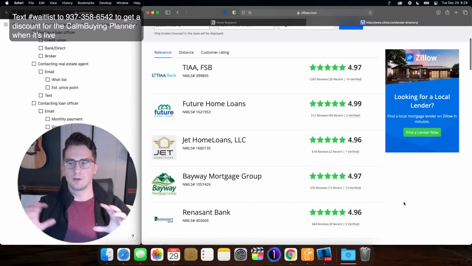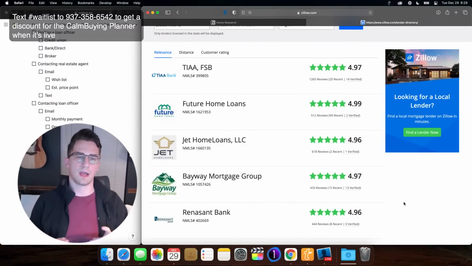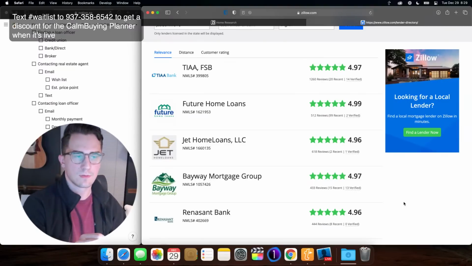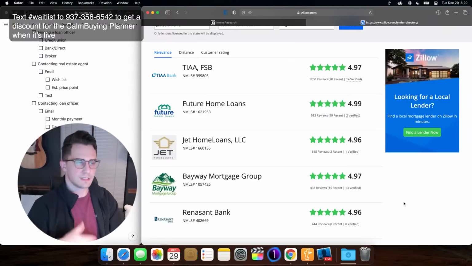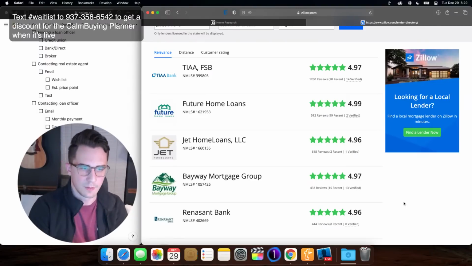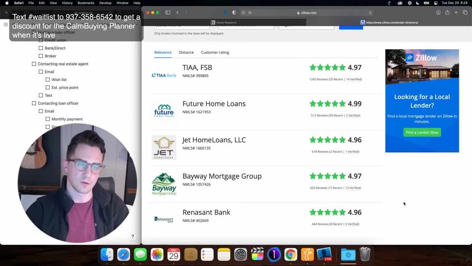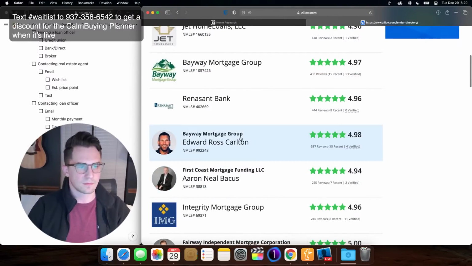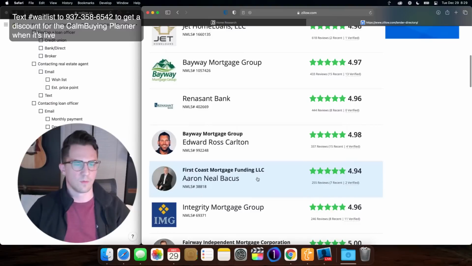Okay, and again, we're going to do the same thing. We're going to try to err on the side of working with an individual who we can do some research on rather than just a company. Now, obviously, an individual works for a company, but we want to find the information on the specific individual that we're working with because we want somebody who's going to help us through the process. So we're going to skip out on all of these. And as we're looking through here, we're probably going to run into some direct lenders, some credit unions, and some brokers, and I'll help you navigate what that looks like here.